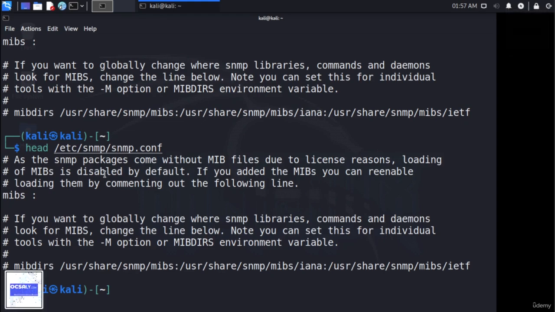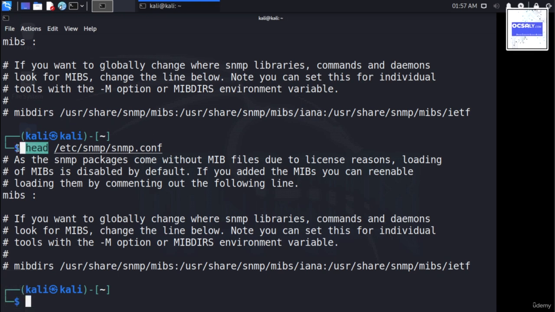If you just want to view the beginning of the file, you can use the head command as I used it here.